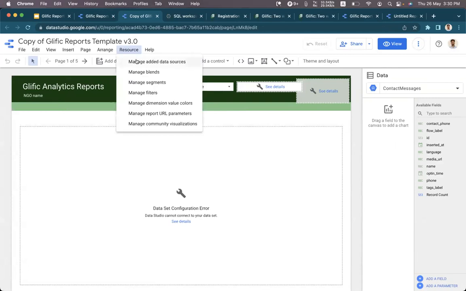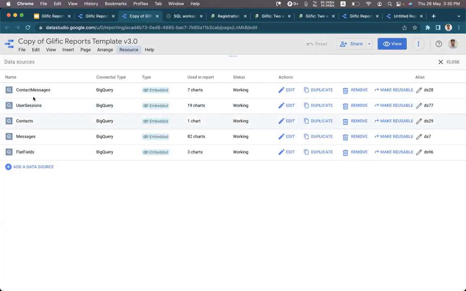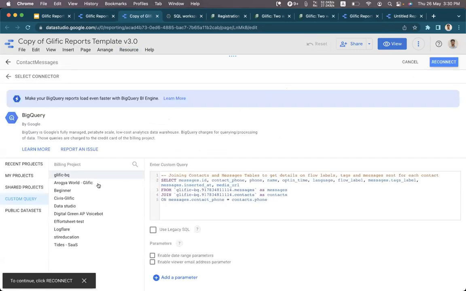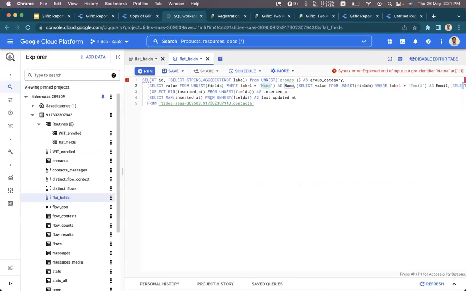So in this, you can see these are the 5 data sources that we have used. We need to reconnect each one with your data source. I'll go to edit. As you can see, this is a custom query that we have written, and in this there's a data source here and here. I'll put in my data source and pick it from here.